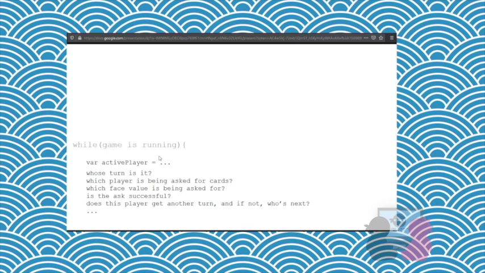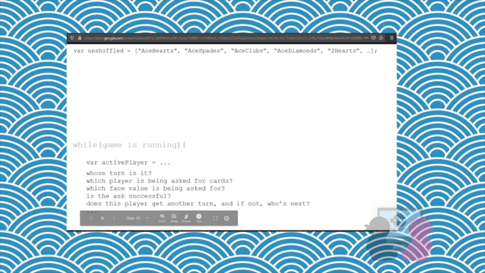Let's walk through how you might use arrays to shuffle the deck. I've initialized an array here with all 52 cards represented, but they're not shuffled at all. The ace of hearts is right next to the ace of spades, which is right next to the ace of clubs, which is right next to the ace of diamonds, and pretend the rest of the deck is here. Next, I'm going to make a second array, which will be empty. This will be the shuffled deck. Now I'll enter a while loop. I'll generate a random integer from 0 to 51.